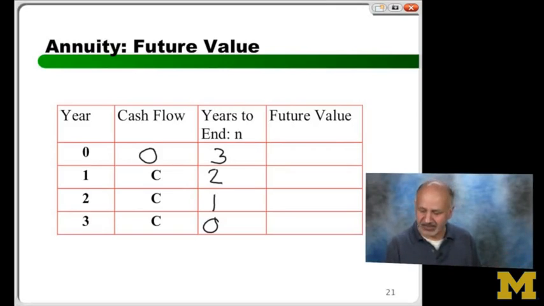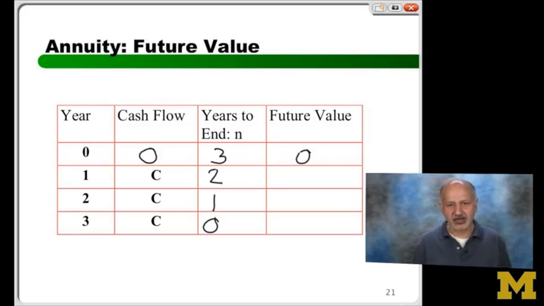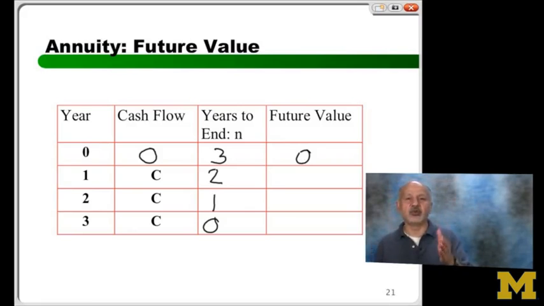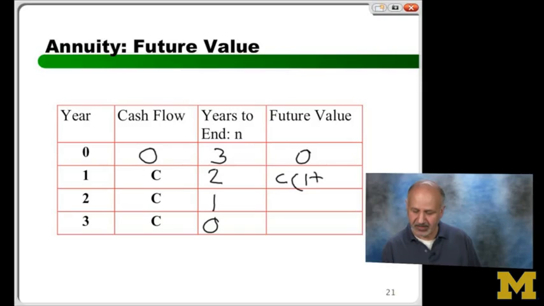So what is the future value of this? And I'll do it with you. It has to be 0, not because 3 years are not left, but because by convention you do not get a cash flow at time 0. That's just it. And the notion is you take a loan and you start paying it 1 period later, right? Typically, if you do pay back some today, then the loan is lower, right? Okay, so what's happening in period 2? Clearly you're taking C, but for how many periods are you taking it forward? Well, it helps to have column number 3, which says years to the end. So you know it has to be (1 + R) squared.